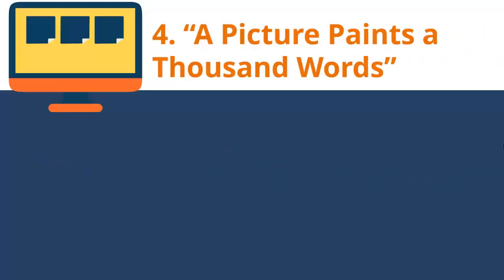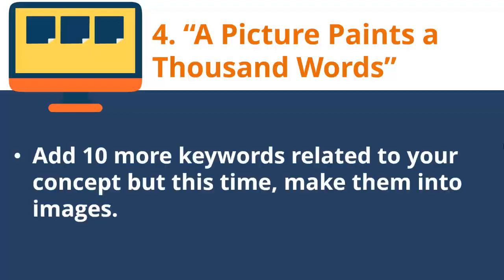And then once you have those 15 or so words, you can do 10, that's fine, but you want to do at least 10 to 15 words. And once you have those words, what I want you to do is find pictures that relate to those keywords. And the reason being is because when you create your logos or your mascots, a picture is worth 1,000 words and it paints 1,000 words. And having that in hand shows you exactly what your logo should look like. It may not be the exact, but it gives you a better idea visually what it all looks like.